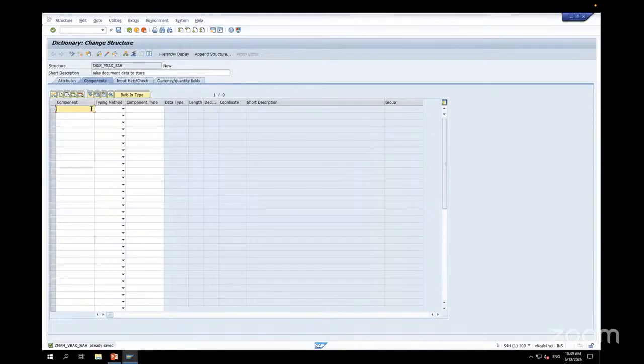Okay. What is the first field? Next field after MANDT? VBELN. Correct. What is the meaning of VBELN? See right side short description. It will tell you what is the meaning of VBELN. What is that? Sales document number, right? Yes. What is the data element for that?